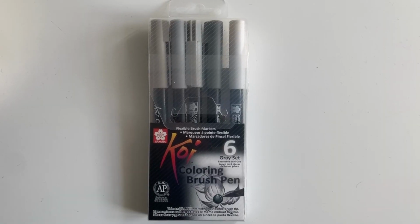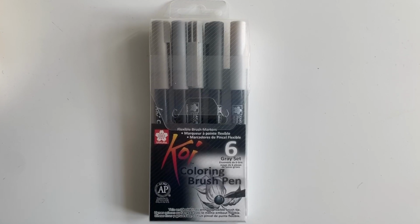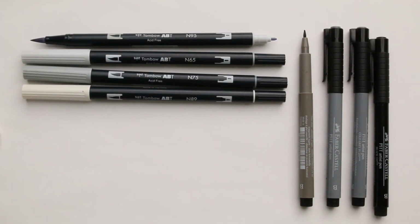I got a request to do a little demo on using brush markers. So I'll do a drawing today using a set of gray Sakura Koi markers. And you can buy these in sets or you can buy them separately. These markers come in many colors, but I actually always work with gray. There's a lot of brands that make brush markers like Faber-Castell or Tombow, for example.